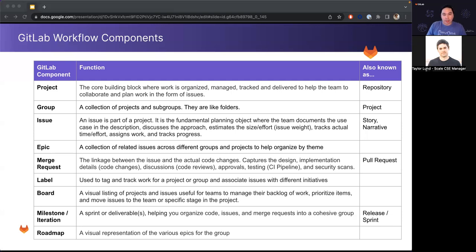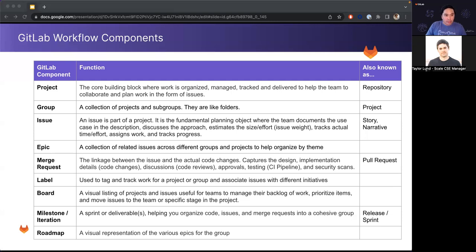And so you can organize these by theme, whether that's related to an initiative for the current quarter or a specific capability focusing on, say, the user experience or backend functionality. You can have an epic that would help you organize all those issues that relate to one another, and that would help you achieve that particular goal that's outlined in the epic.